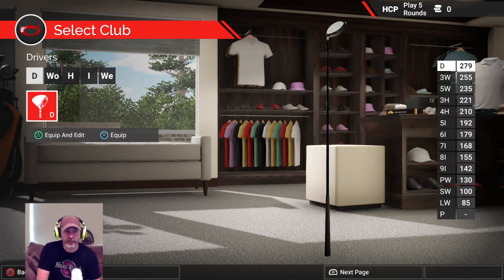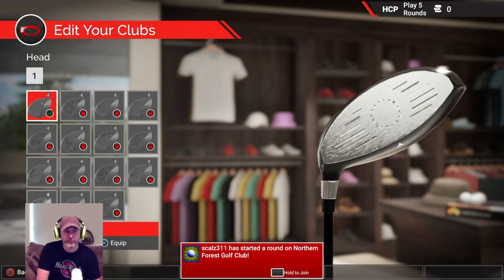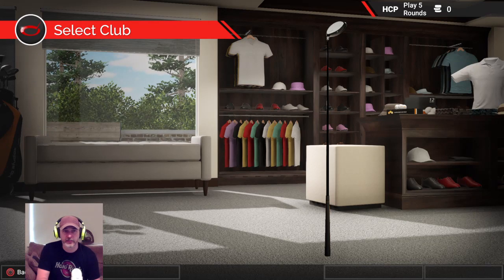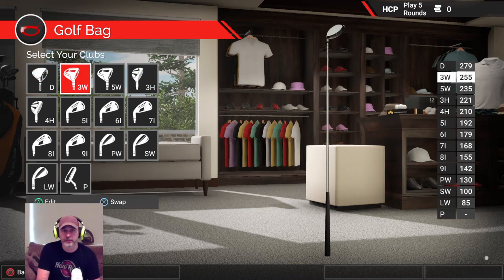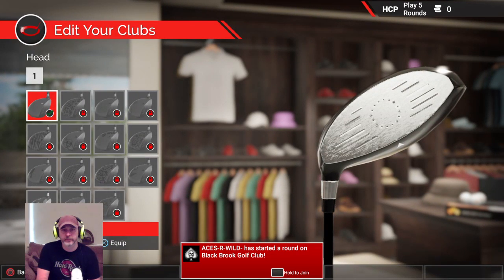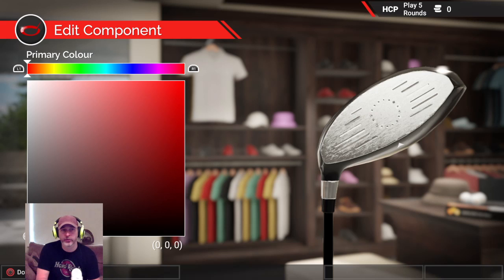Now, I don't know, equip and edit. How do you roll this out? So it looks like Scowls has just started playing as well. How do you start, or how do you change? Has it not saved my driver? Why has my driver gone black again? Why did that change? I don't get that at all.